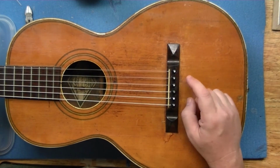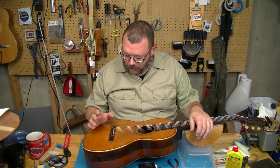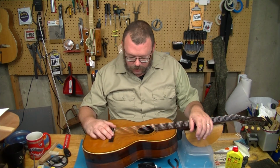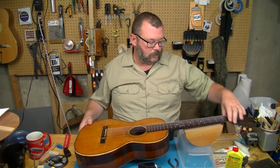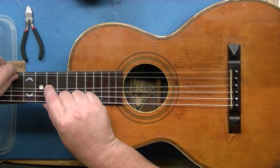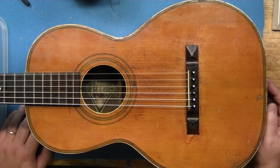Put the bridge back on because it had expanding urethane glue, foam glue underneath it. Don't do that. Which was fun because we had to rebuild the top back on it, reinstalled the bridge, put in that's the old inlay, that's the new inlay. I hope there's not much of a difference that you can tell. So she's going back.